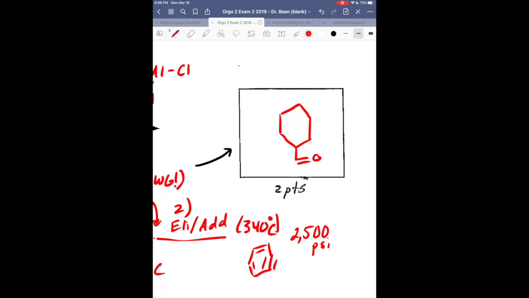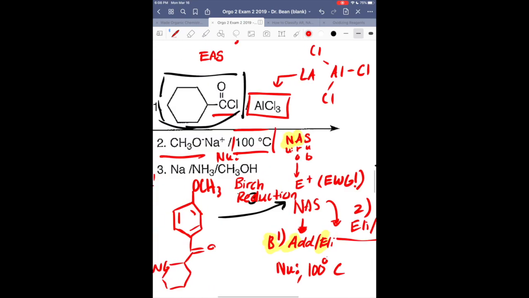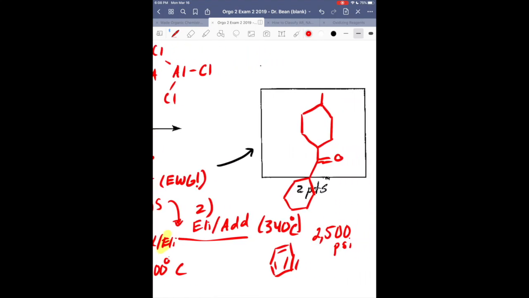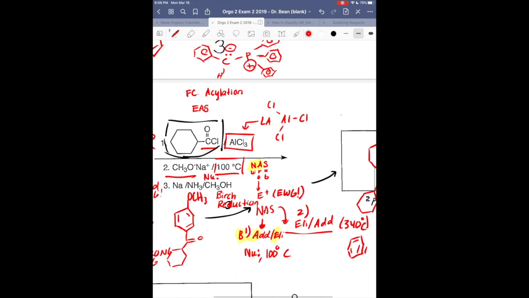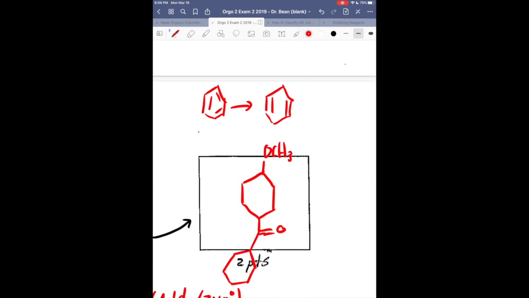So I'll put the ring that we had, where we basically had this electron withdrawing group at the para. Oopsies. So we have that basically, and we still have this electron donating group, and then we have the benzene ring, right? So we're trying to arrange double bonds. Basically, with the Birch reduction, you go from this. I'll show you the general idea of it to this. Okay, so you're reducing 2 of the carbons.